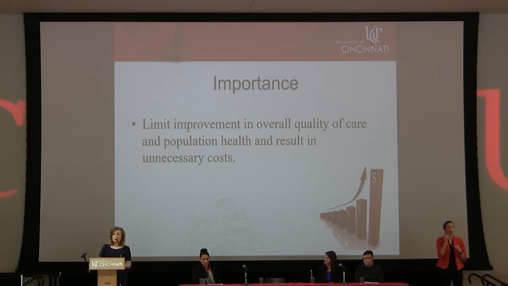So health disparities are important because they limit health and well-being of a particular group and result in higher than necessary healthcare costs. It's estimated that 30% of direct medical costs for underrepresented groups are excess costs of healthcare because of these disparities. It is also estimated that our economy loses around $309 billion per year because of the direct and indirect costs of these disparities. And as our population becomes more diverse, it's even more important to address these health disparities. And as you all know, it's the right thing to do.